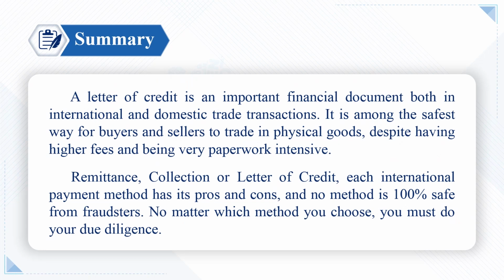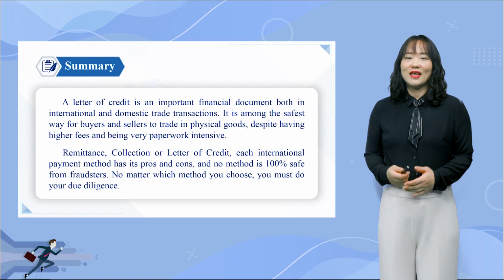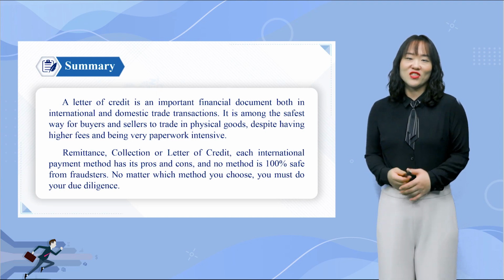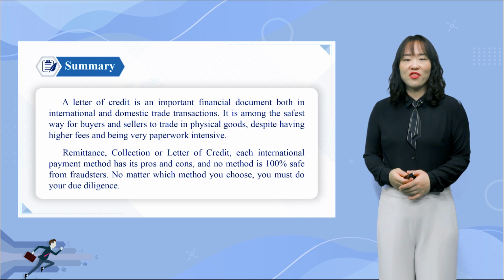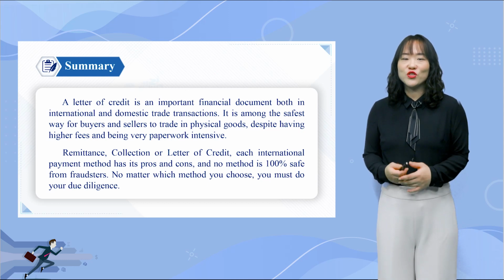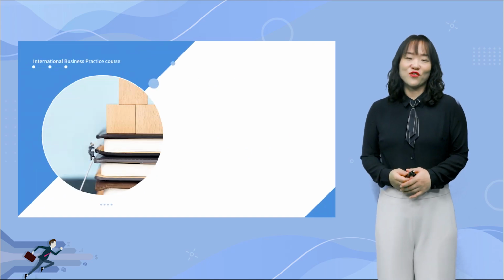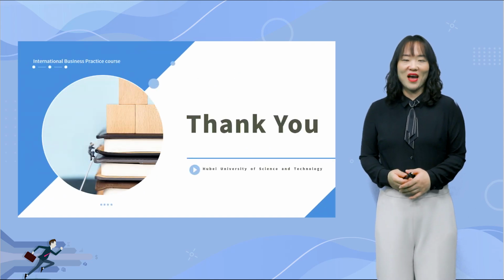However, remittance, collection, and the letter of credit: each international payment method has its pros and cons, and no method is 100% safe from fraudsters. No matter which method you choose, you must do your due diligence. That's all for the letter of credit, and so much for the payment methods.